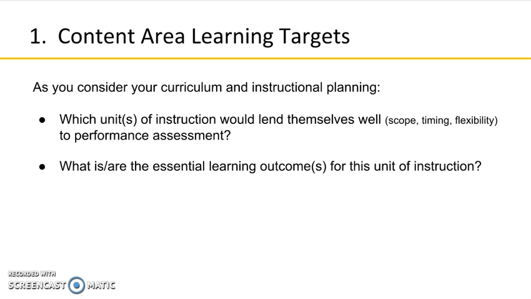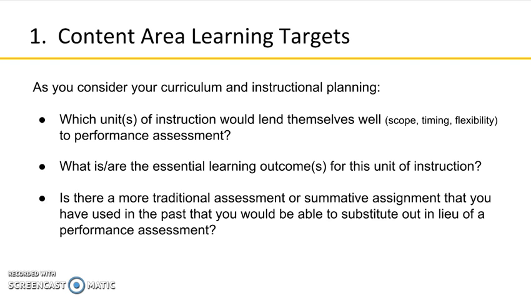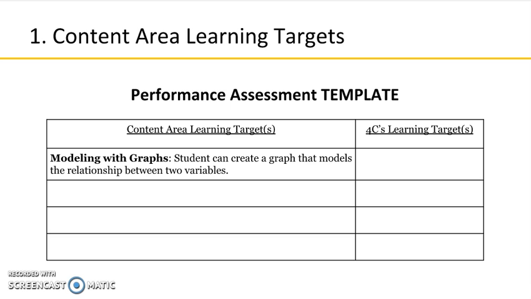Another question, once you've identified where in the grand scope and sequence of your course it would make sense to teach or assess a performance task, is what are the essential learning outcomes for that unit of instruction. Those are the things you'd want to highlight content-wise in your performance task. Another thing to ask yourself, which might help with the time factor, is whether there are more traditional or summative assessments you have used in the past that you could substitute out in lieu of this new performance assessment.